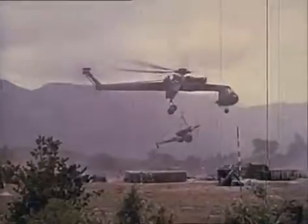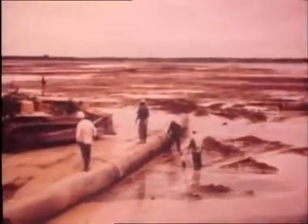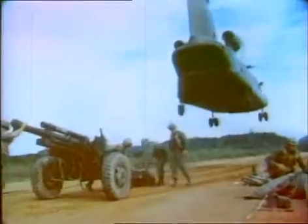The helicopter became a major support to artillery units by being able to carry not only guns to areas where they wouldn't otherwise get, but to keep them supplied when they were in action. Everything had to be brought in by chopper. In many cases, that was the only way to go. And we moved the 105 millimeter howitzer by chopper, and you could move the 155 millimeter howitzer by chopper. In most circumstances, after an area was made suitable for artillery emplacement by engineers, helicopters were used to bring the guns in, creating a fire support base.